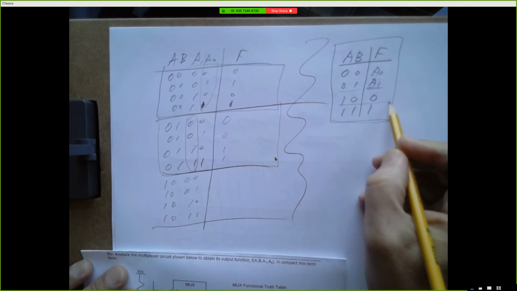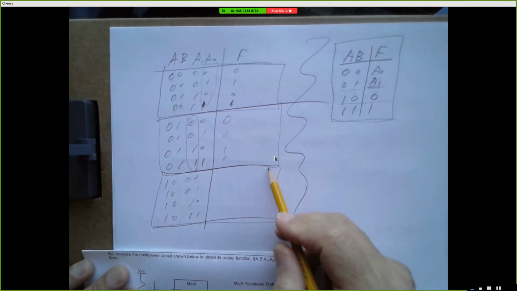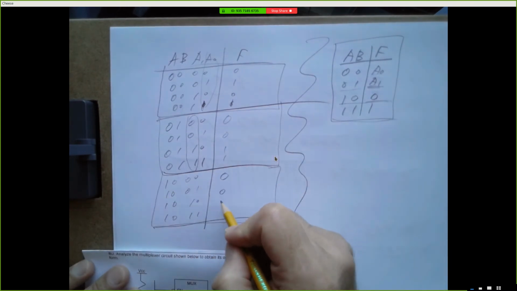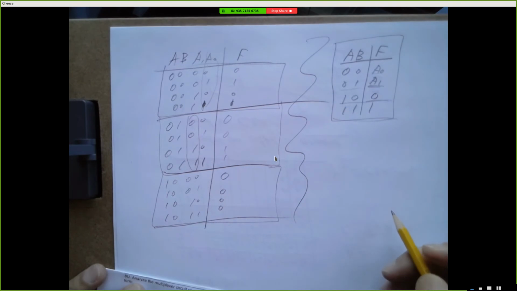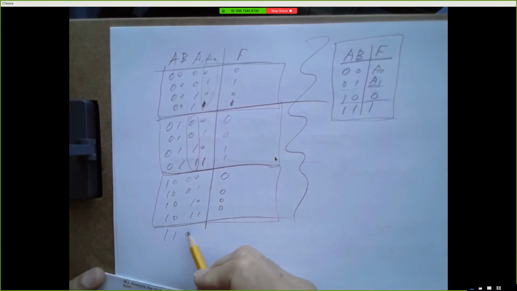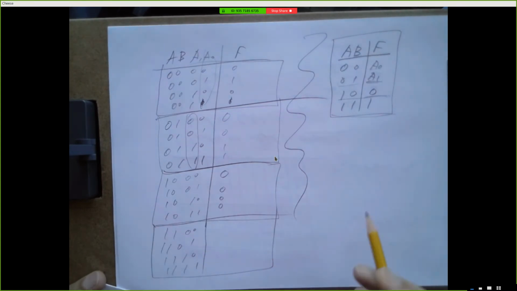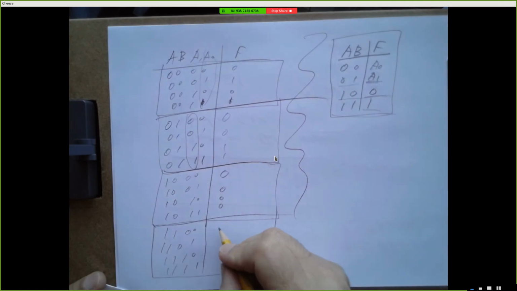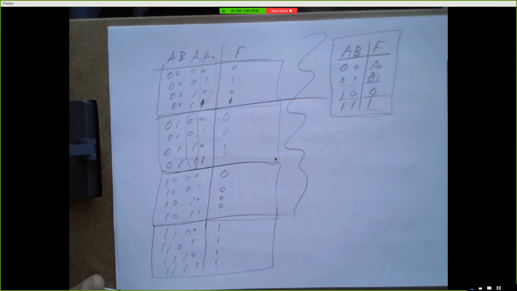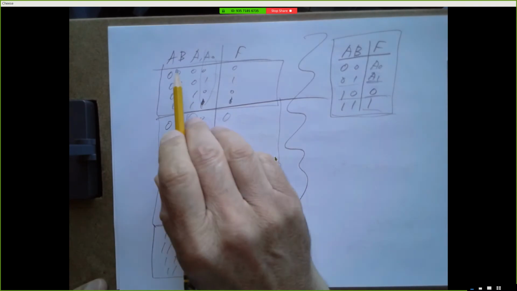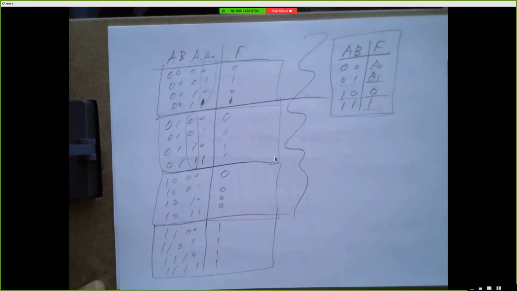If A and B are 1, 0, which is this block, F should be a 0. And if A and B are 1, 1, which is this block down here, F should be a 1. So there's your truth table of F as a function of 4 input variables.